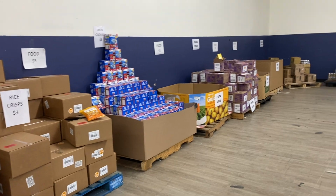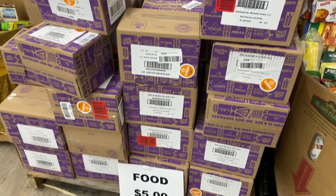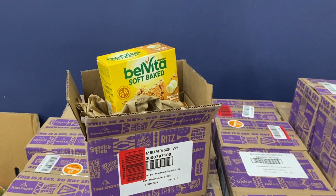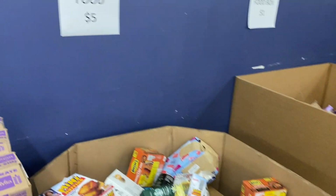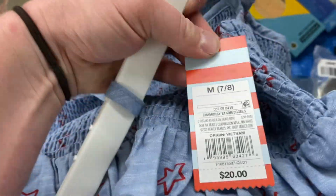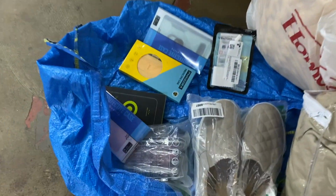There's a billion bins that you can search through. You spread out over the building. There's no rhyme or reason, so there's not one bin that's better than the other. You just never know what's in each one. So when they open those doors, those people go flying, and they are a little crazy when it comes to digging in. I showed up at 10:02 and the line was already inside, which tells you that they moved fast.